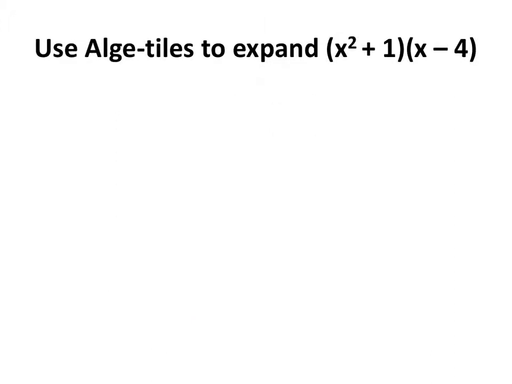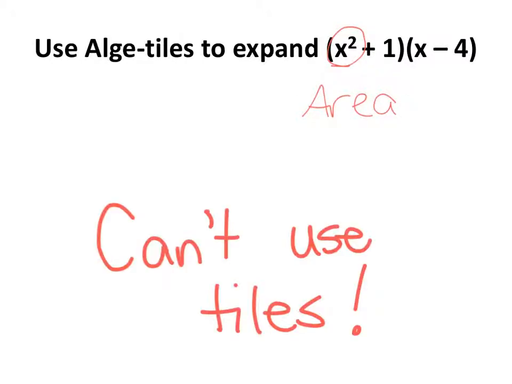What if we're asked to look at an expansion like this, involving an x squared? Well, we certainly know how to draw an x squared tile, but we don't know how to draw a tile that is x squared units long. That's an area, not a length with our algebra tile model, which means in this case, we simply can't use algebra tiles, and we'll look at one of our other strategies.